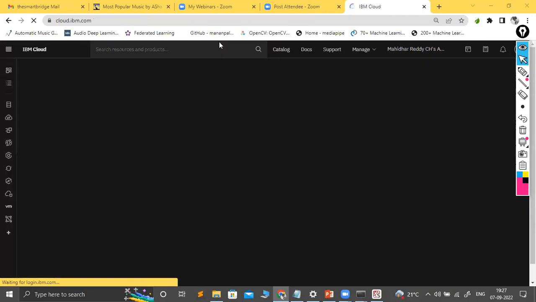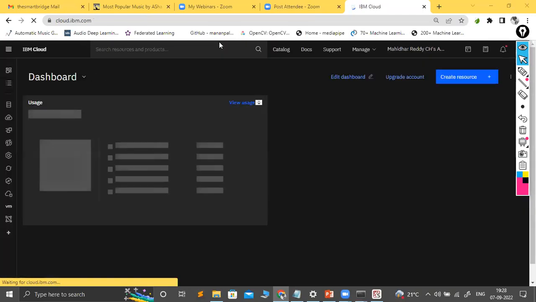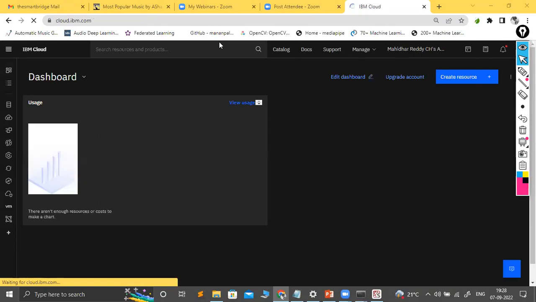Sir, if I log into my cloud account, it shows a blank page only, for 6 days. This problem is going on. What can I do? What blank page? I didn't get what you are saying. Anonymous attendee, can you take a screenshot and put it into Telegram? Mentors will be looking at that message and will resolve the issue.